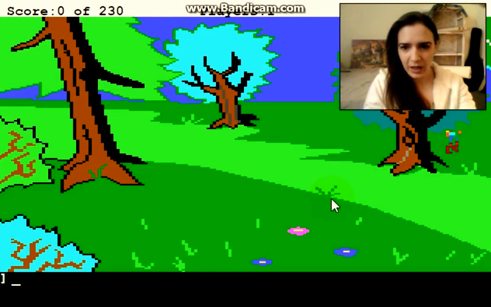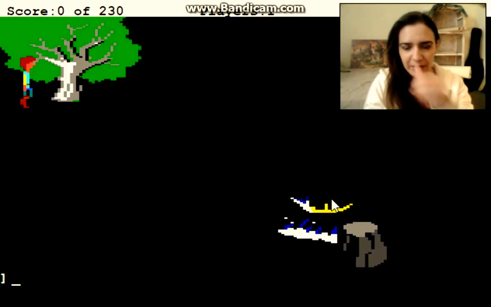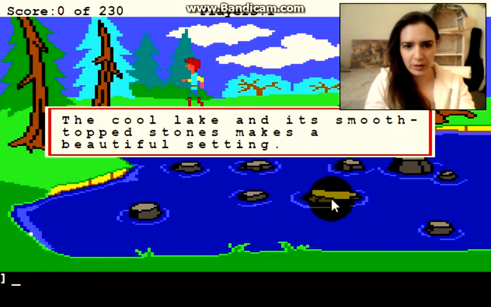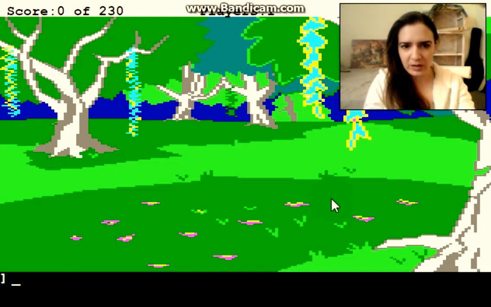La la, traipsing through the woods. We have flowers, we have hopping stones, we have a waterfall. Ooh, look. Cool looking and smooth tapped stones make for a beautiful setting. I would tend to agree with you. Ooh, we can swim, that's handy. Can do that in Peasant Quest. Oh, it's Spanish moss. I feel like I'm back in Savannah. Except they're not puzzle box trees.